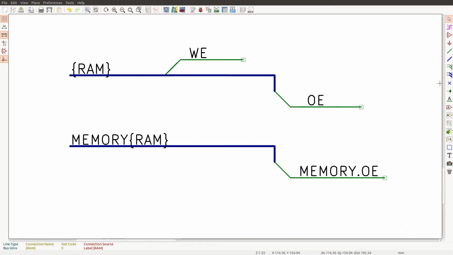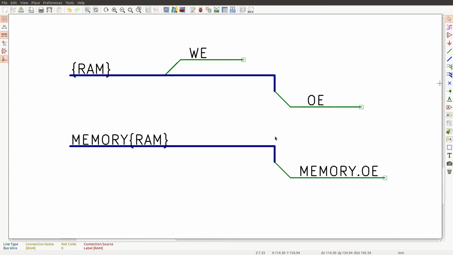Now I want to caution that this is a work in progress and it's definitely not ready to merge. There are still some edge cases where the connectivity isn't quite right, and some missing features that I need to put in before it can completely replace the old netlisting algorithm. But I wanted to show it off because I think I've made some promising progress so far.